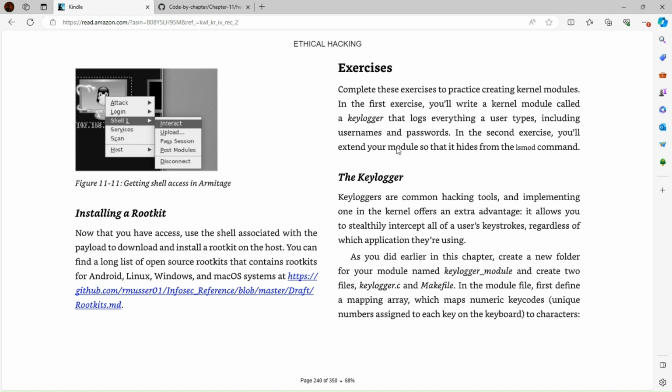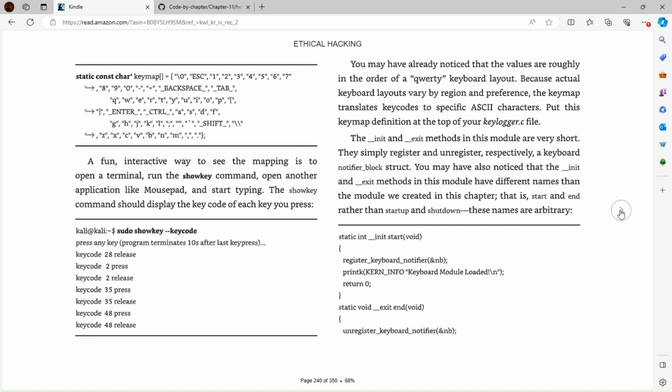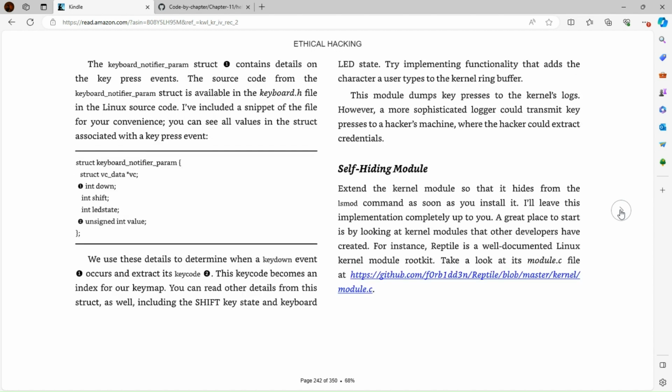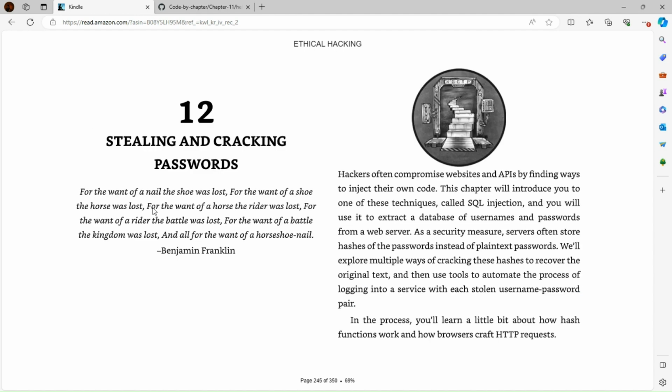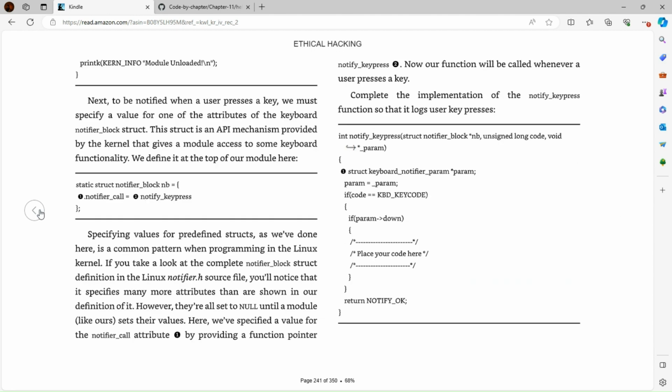In the second exercise, you'll extend your module so that it hides from the lsmod list. Nice. So we can make a keylogger, which I'm not going to do because you guys can run through these exercises.